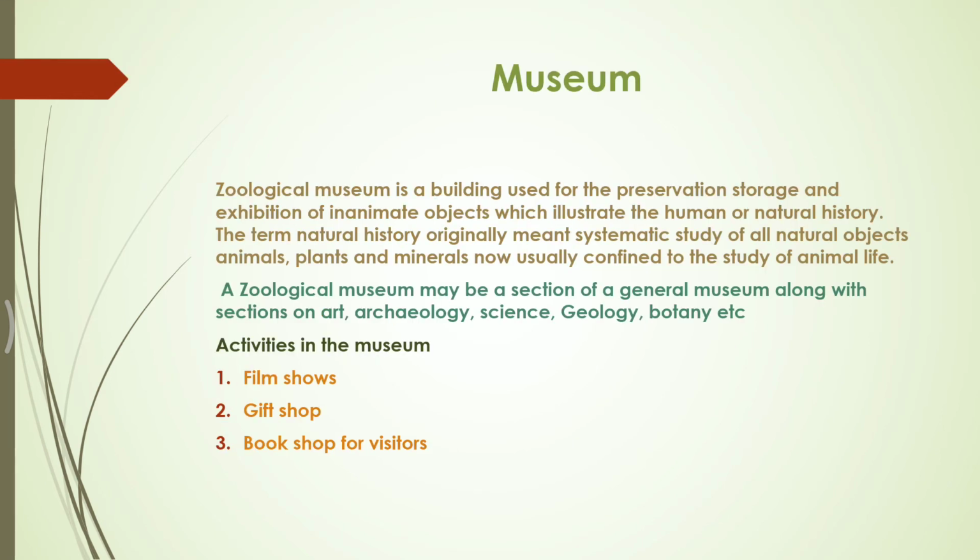Next is the museums. These zoological museums are places where not only living but even dead organisms are kept, and they are also kept for the same purpose, in order to identify the organism and to make it available for the people around, so that they can look at the individual and have a feeling that, okay, if these organisms are very important for our life, and if they exist, then only we can survive.